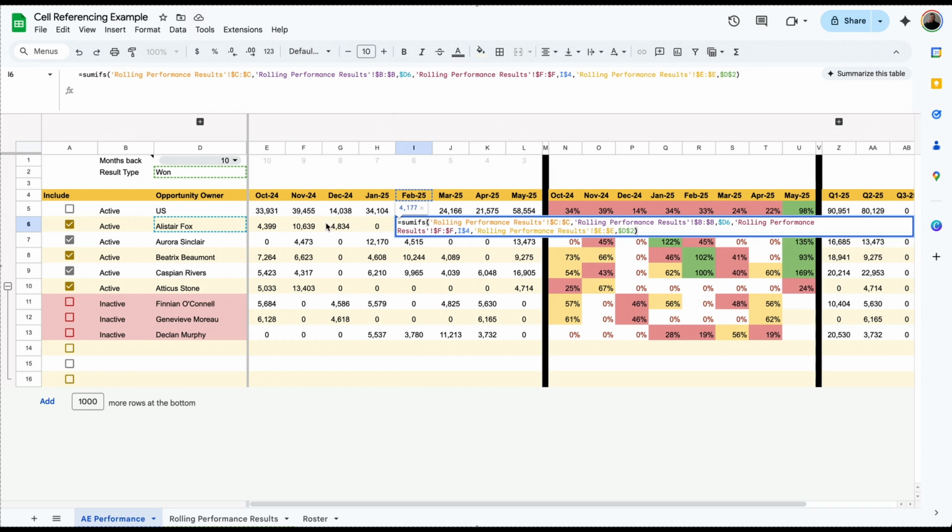And if you want it to be where the row stays the same, but the columns will shift, so for example, these months, then you need to make it a mixed reference where the row is anchored in, but the column is not. And once you have all that said and done, you can drag this formula anywhere in your table, and it will apply the right formula with the right data no matter what.